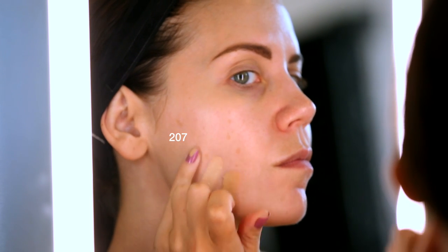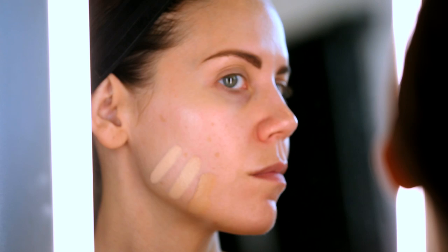First things first, I needed to decide which shade of the 3 I was going to use for foundation and which I was going to use for concealer. So I decided to go with the shade 210, the middle shade, underneath my eyes, and I used barely any product, and you can see how far this is stretching. It really blew my mind that I was able to not only conceal underneath my eyes, but highlight, and then I did end up going even on top of my eyelid to cancel out veins and use that as my eyeshadow base. So this really goes such a long way. It's very, very concentrated. You only need the lightest touch of product.